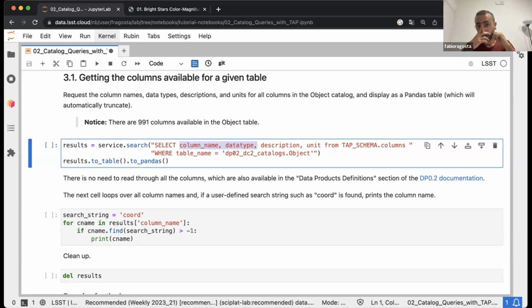And in this query, we are searching in the TAP schema columns, where the table name is the catalog, the DP0 catalog object.